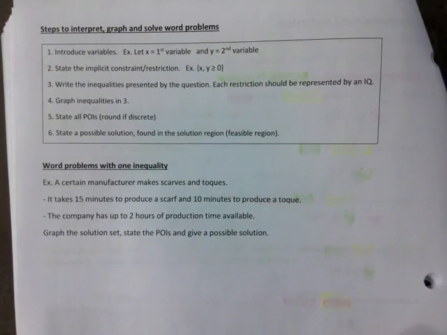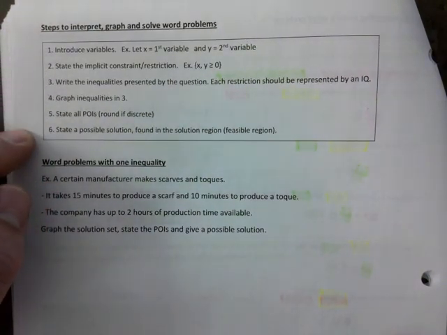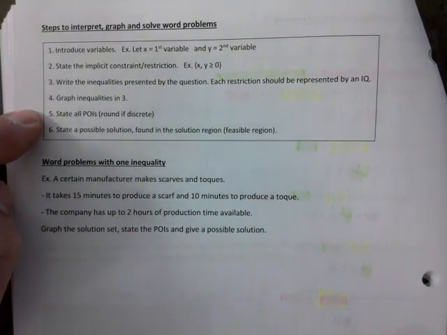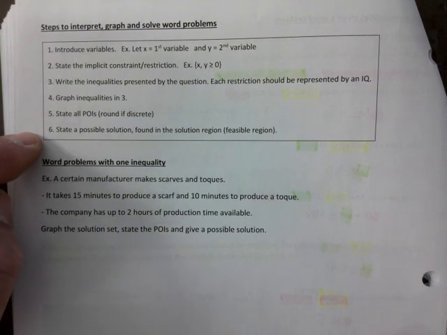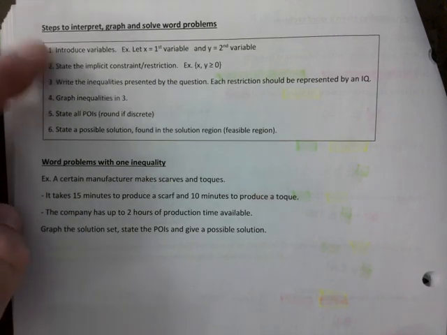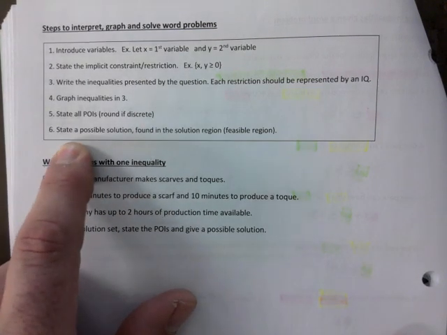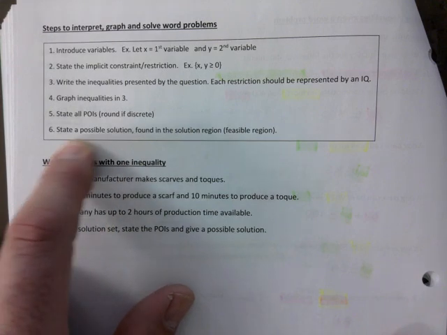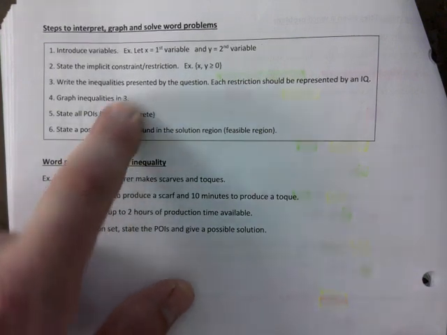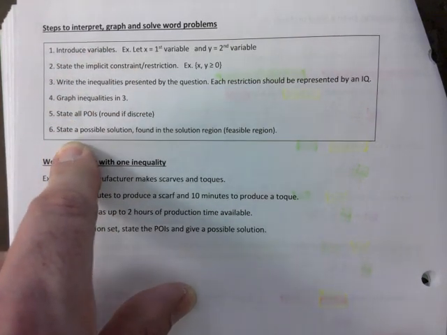And these are the steps, they're basically going to stay the same, guys. We're going to do word problems, and every time we're going to step it up a notch. At the end of this unit, the word problem will follow the same steps. We're going to graph it, we're going to find the POIs. And notice that it says here, state a possible solution. Notice that, a possible. At the end, we're going to figure out the best solution. That's where we're going to end up. So the first couple of steps are not going to change. It's the end here where I'm going to add a little bit.